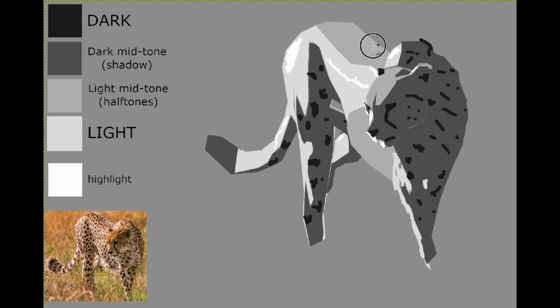So overall, I wanted to keep the big areas of simple tones much as they are. What I'm really doing here is experimenting with the tonal value of the spots. Although we know the spots are black, in the deep shadow areas I make the spots very dark. As we move into some of the lighter areas, I take not the black, but actually the darker shadow tone, and use those to represent the spots.